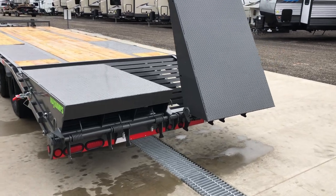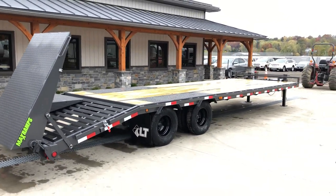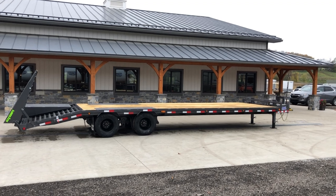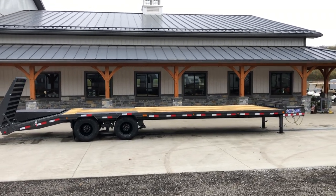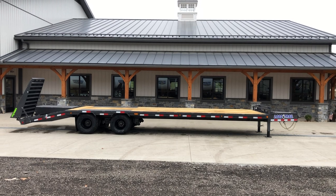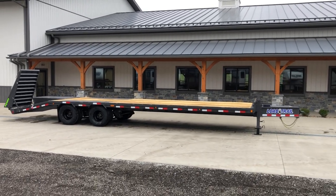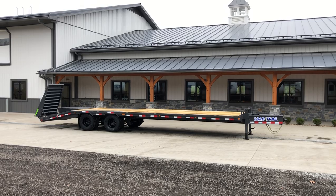This one is 25 foot of flat deck with a five foot tail. This trailer is going to weigh in at about 6,500 pounds. On the 30 foot length it's going to give you a net legal payload — they sticker them at 22,000, but this does have 2x10k axles. So 20,000 minus 6,500 is about 13,500, and you're going to pick up about 15 percent or better tongue weight — which is another 3,000 — so it's going to be able to carry about 16,000 to 17,000 pounds on this particular trailer. You've got eight 3,500 pound assemblies rated in tandem — about 3,200 pounds each — so roughly 25,000 pounds of rubber on this unit.